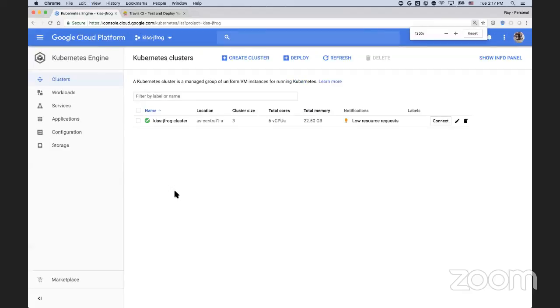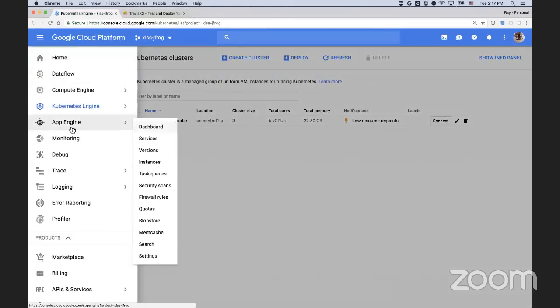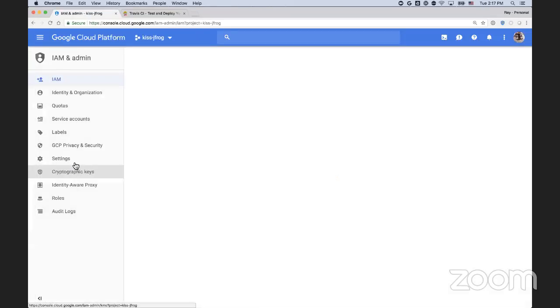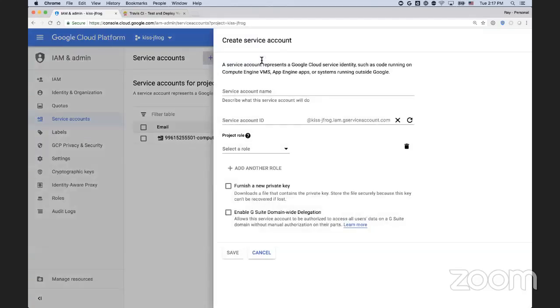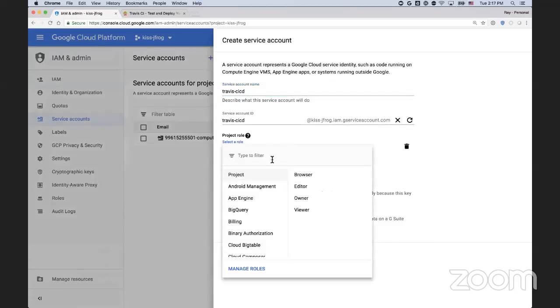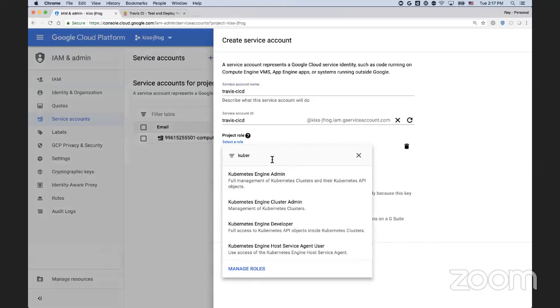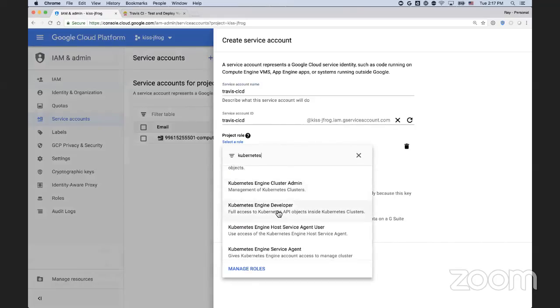This is the Google Cloud Console where we see the cluster. What I'm going to do is go into the IAM console here and create this service account. Basically, this is designed for application consumption, for CI/CD pipelines, for anything that's not human operated. So I'm going to go ahead and create a service account. I'm going to call it Travis CI/CD. As you can see, it generates a service account ID, and it's fully qualified. It's almost like an email address, and that is the name of the service account. I can also restrict access to this service account, so that rather than giving access to the whole project with owner permissions, I'm just going to give it the smallest permission I can possibly give.